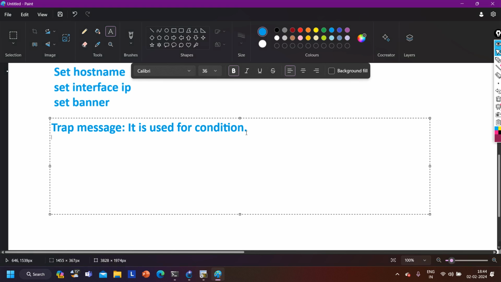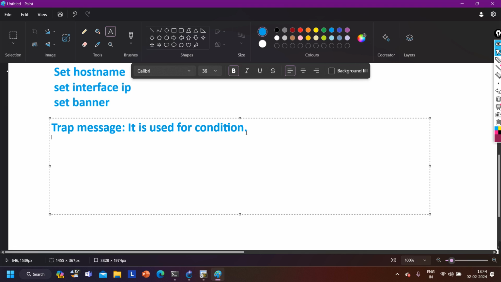So port number 161 will be used by the SNMP manager to send set message and get message. And port number 162 will be used by the SNMP agent to send trap message.